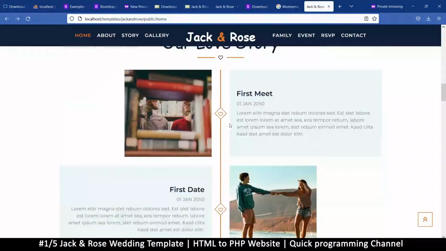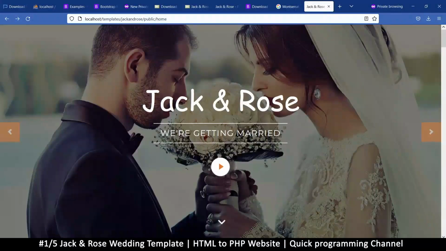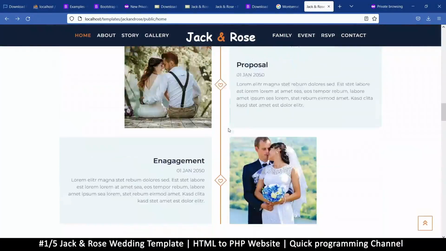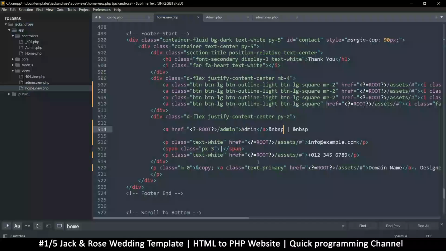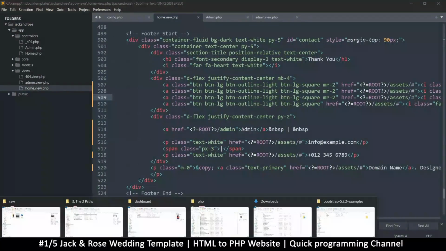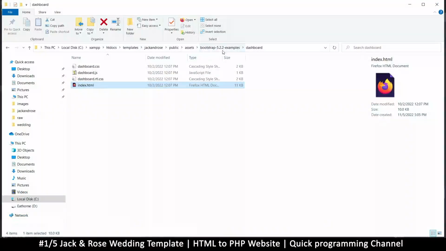Yes. Now let's load our actual admin page as a template there. So I'm going to go to the Bootstrap examples dashboard, and this is where the HTML is, but we're going to need all this CSS in there.